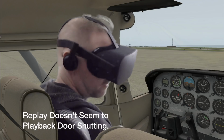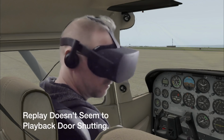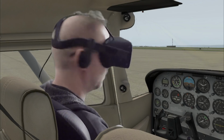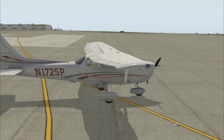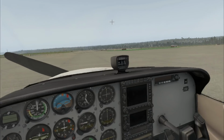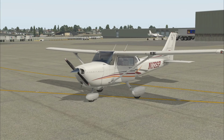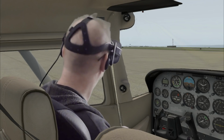The Cessna 172 is the only plane that I've actually flown by myself solo in real life. I've always heard that X-Plane has great flight physics and feels so real, and I've not paid much attention to that. But man, now that I've flown this a couple times, even though it was 20 years ago since I really flew a plane, that feeling came back when I was flying around in this the other night.